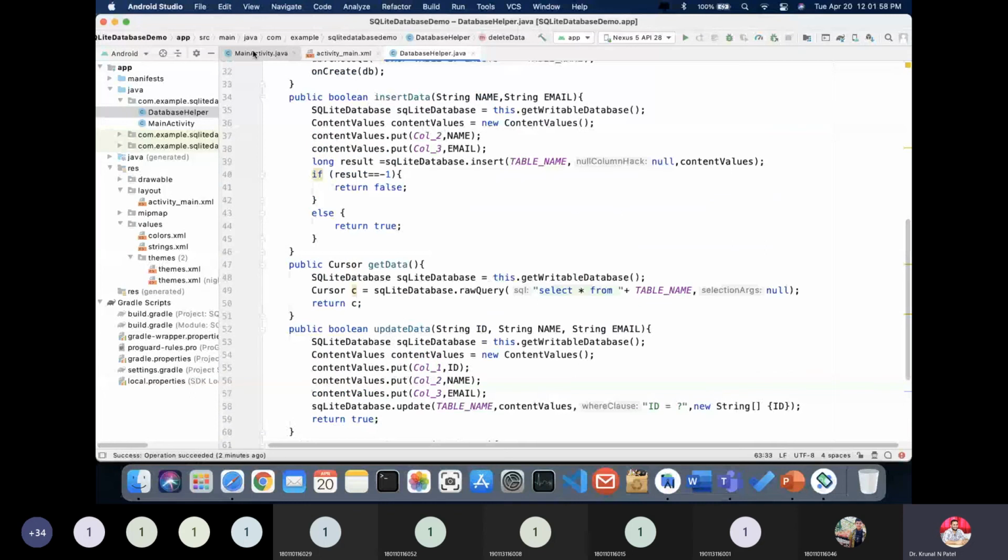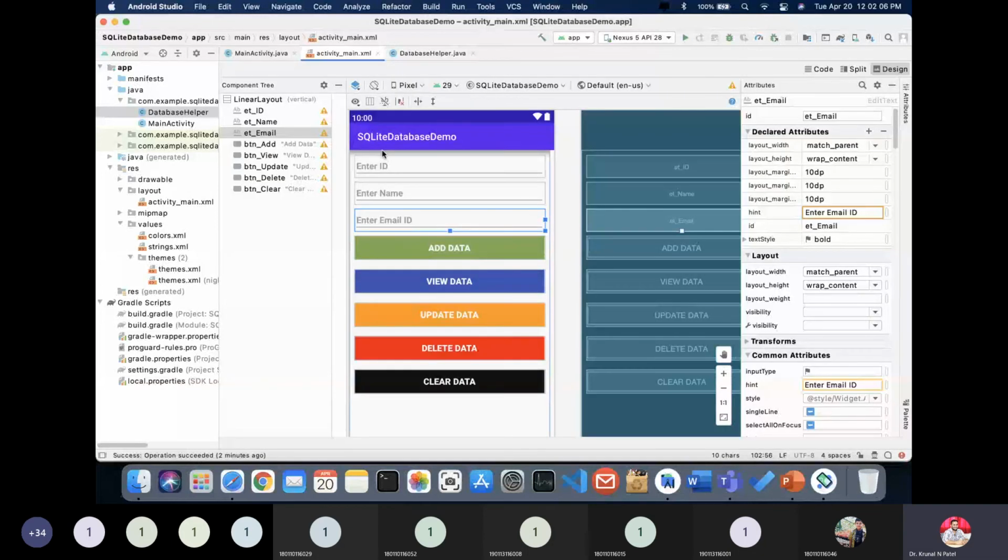Again, I'm just revising the design like this. Whatever operations you want, we are going to take three edit texts: ID, name, and email address. ID will be auto incremented, so you just focus on name and email address for adding the data.